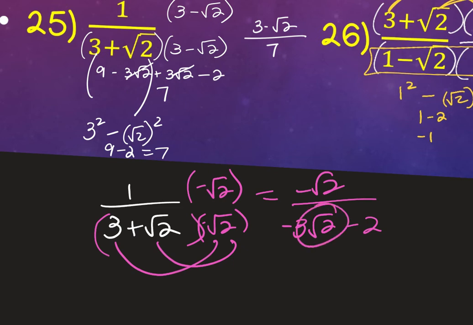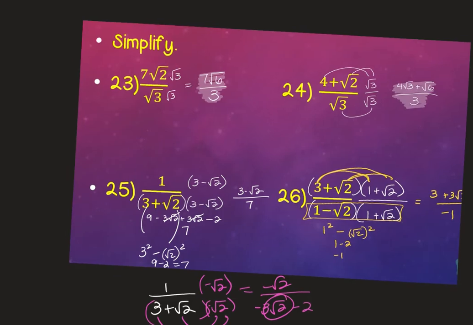So if it's a sum or difference, you have to multiply by the opposite of the whole thing. So duplicate the expression, but put the opposite sign in between if there's a sum or difference in the bottom. You only change the sign in between. That's right, whichever's in between, because even if it was the reverse, like if it was root 2 plus 3, you would do root 2 minus 3, it still cancels it out. As long as you change the sign. And then you go back to 24. Mm-hmm.